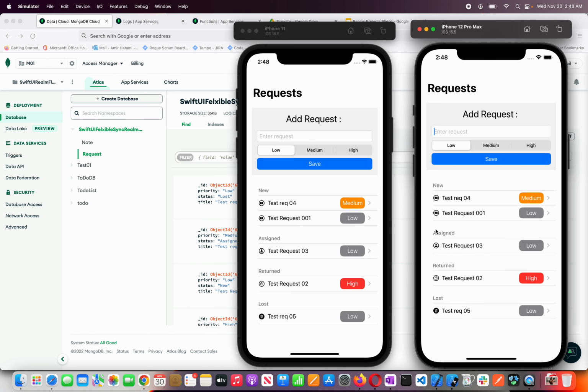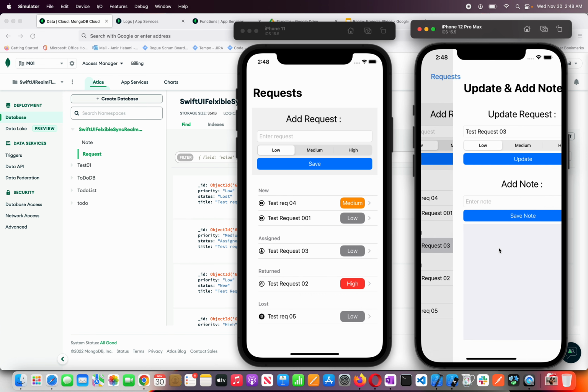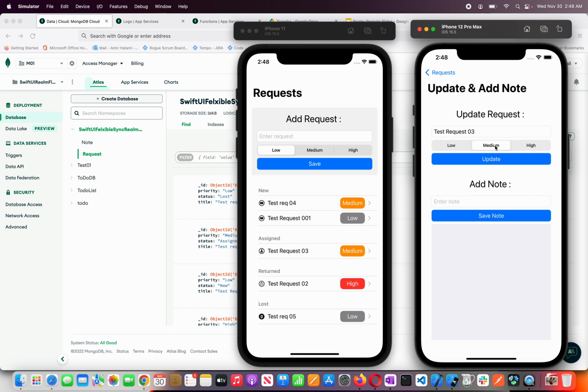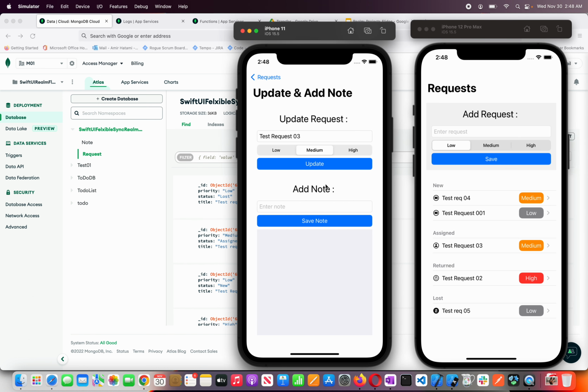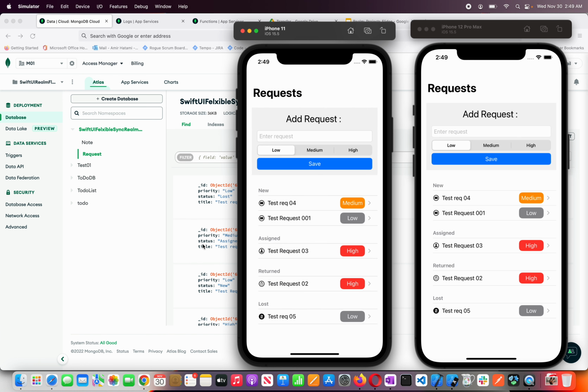I can assign it, or I can change the priority on it, and this will be very fast and synced over all devices. So this is the second device. I can make a change here and have it on my other device, and also in my cloud. So yeah, this will be what we will have at the end of this series.